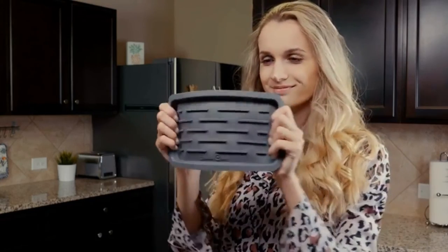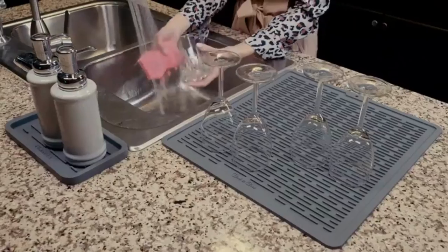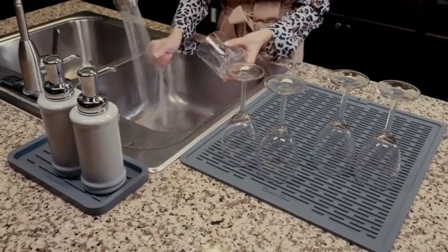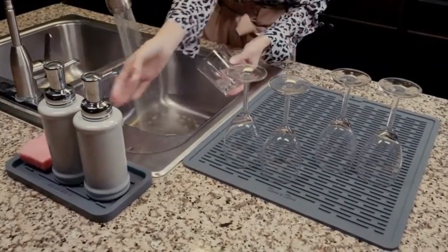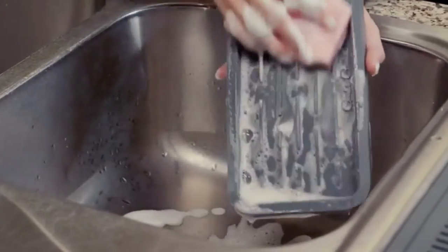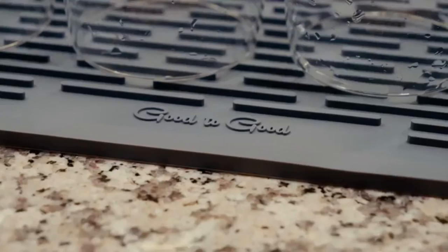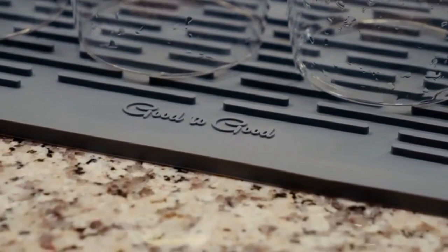that are wet. The sink tray is made of a flexible, heat-resistant silicone. FDA-approved antibacterial and antimicrobial sponge tray keeps your family safe. It's easy to wash by hand with liquid soap and brush under warm water. The sponge holder is part of the Step Kitchen Counter Organizer Collection by Good to Good.